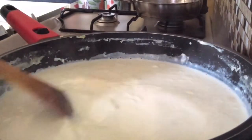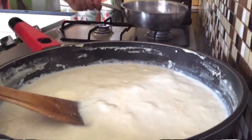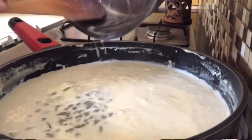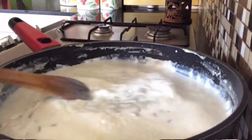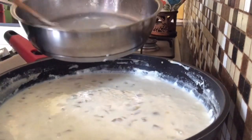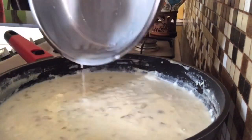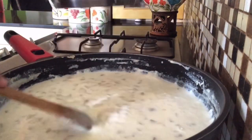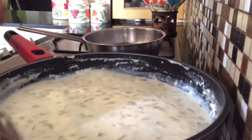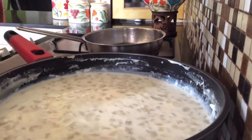The milk is almost reduced to half now. At this stage I will be adding the sugar syrup and the ice apple. Just put a little milk in the pan where you made the sugar syrup to use up all of it. Now this has to cook and reduce again to half of this quantity, so it will take time. All that is needed to make this kheer is time — payasam is time and your patience. That's all.